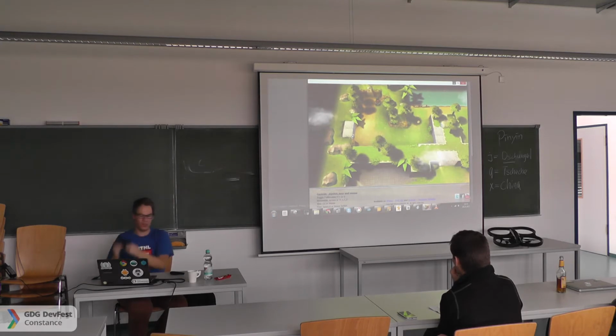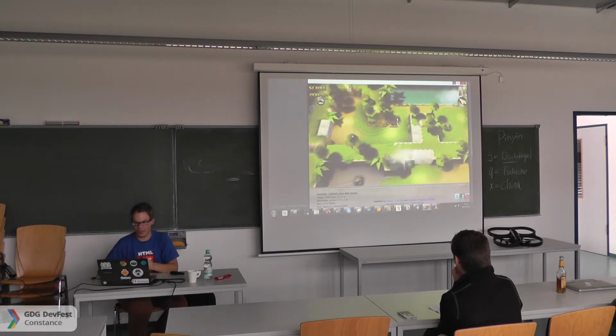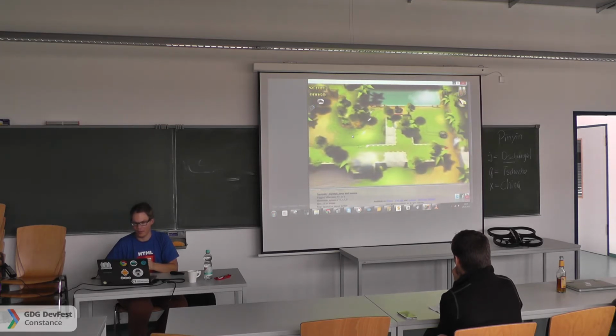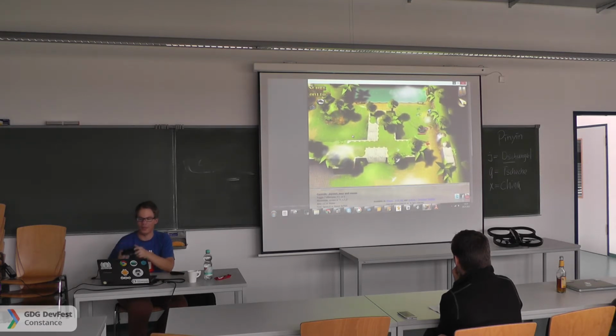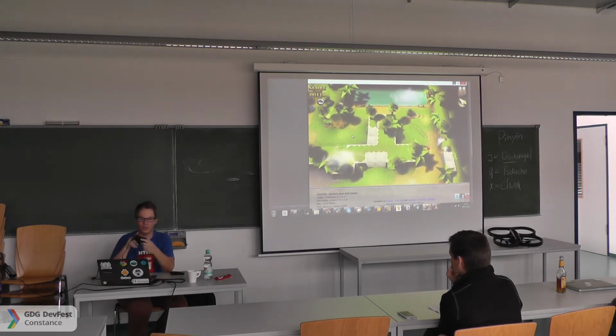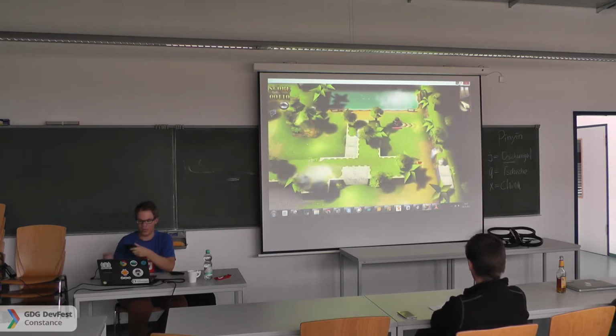And then we have Gamepad. So this is a normal Xbox 360 gamepad, and I can use it to play a kind of 3D game.